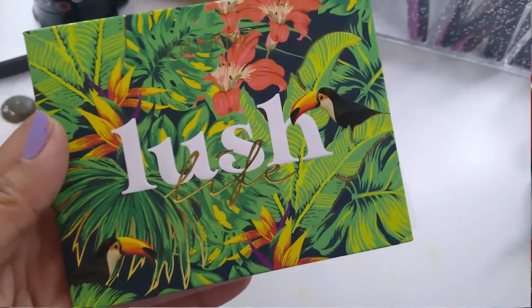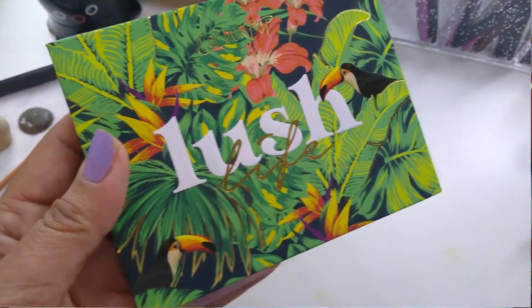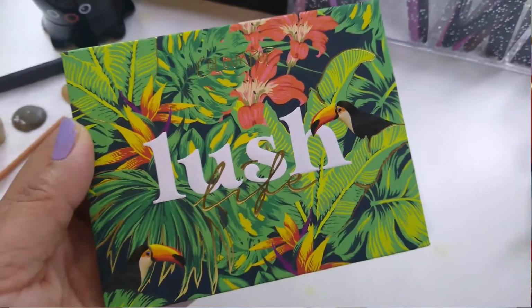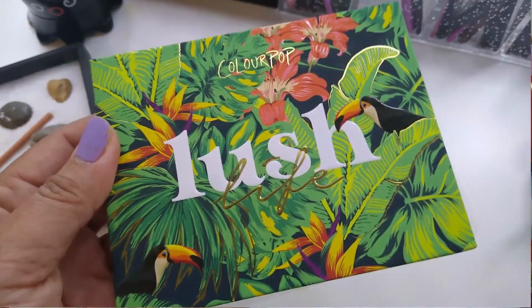I did do close-ups of the palette as well as swatches, so let's go ahead and jump into that. First of all, the packaging. I just loved how colorful and tropical this palette was. Visuals like this really jump out at me. This was one of the first things that made me want to try this palette.